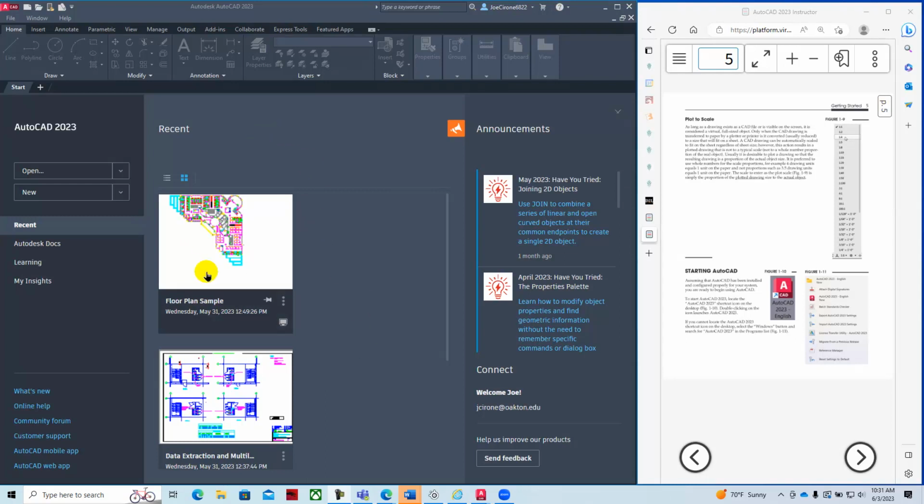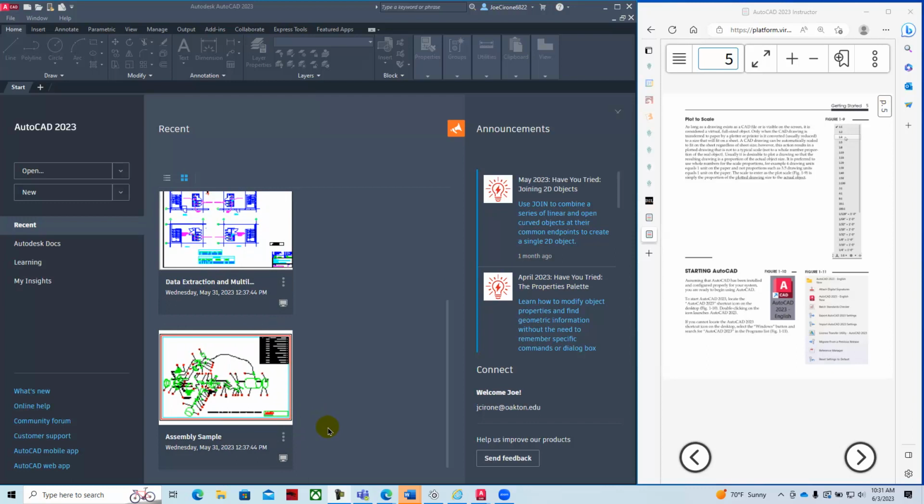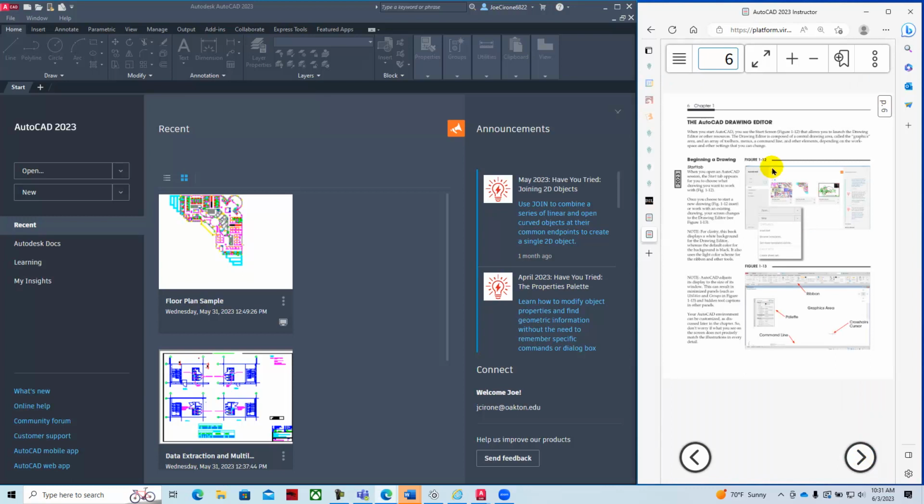And then when you start off in the main splash page, you should get the floor plan sample and then some of the other files that come by default that they want you to look at with AutoCAD. And so if we follow the basic textbook here, we can see we've launched AutoCAD. And then as we take a look at the drawing, what they're doing is they're explaining to us what we're seeing here. And so here's our beginning a new drawing tab. We can either start or open existing drawings.